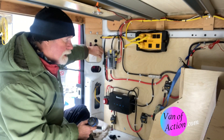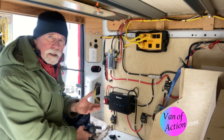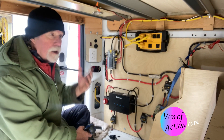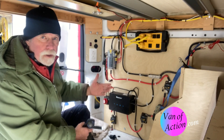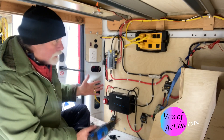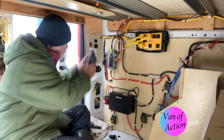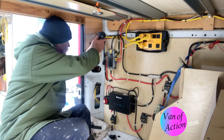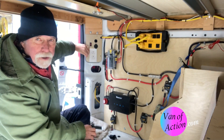While I'm doing that, I want to talk to you about the design. Like most people, I worked on the van all last winter, but when it came time and the sun was out and we wanted to start using it, it wasn't completely finished. We hit the road without any of the wiring done initially, and because of COVID I couldn't get the parts. There was a video here about me installing the fans directly to the battery of the van at the front, trying to get something jury-rigged so we could get a little bit of cooling. Then we came back, the electrical parts were all in, and the solar was there.